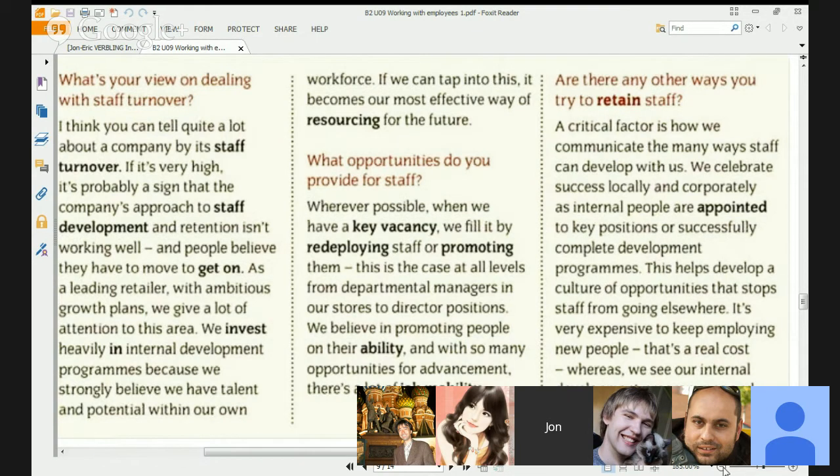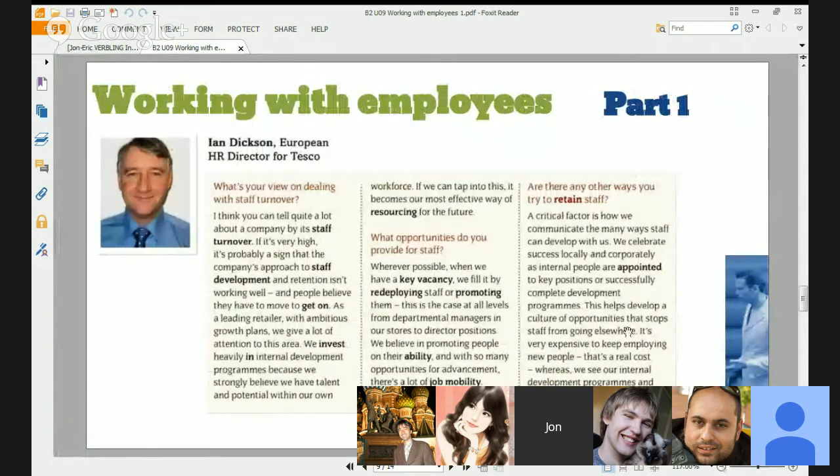So, let's start with you, Igor. What do you think is his point in column 3? What's the point he's trying to make in a concise statement? What's the gist of column 3? If you had to sum it up.